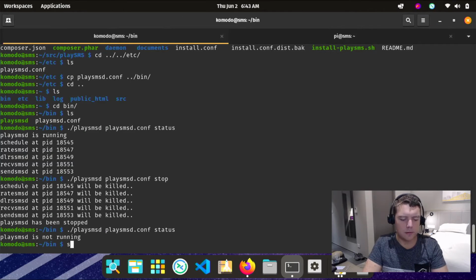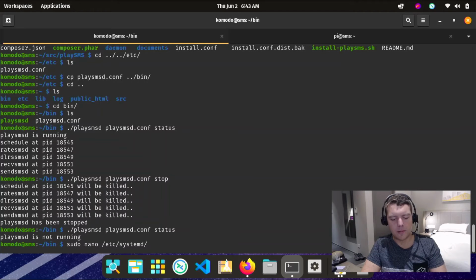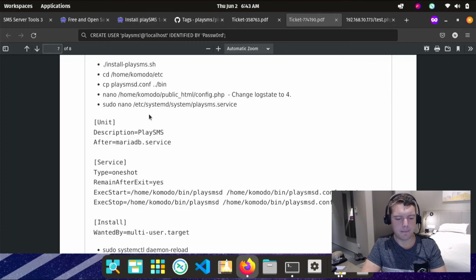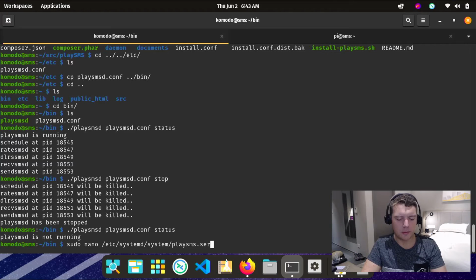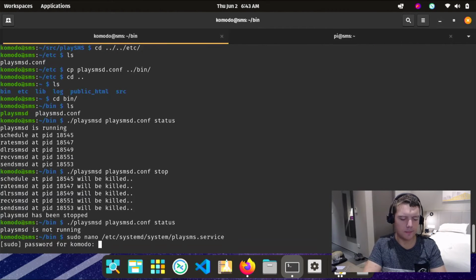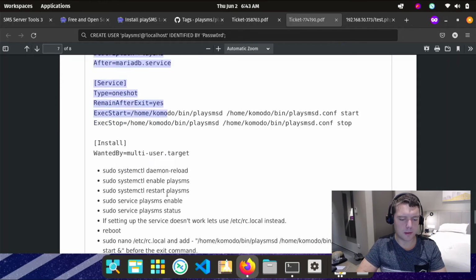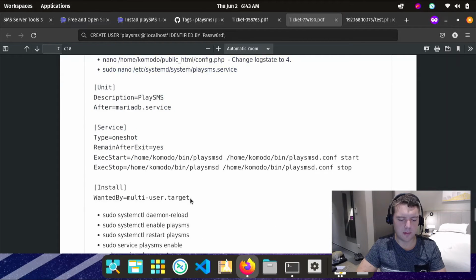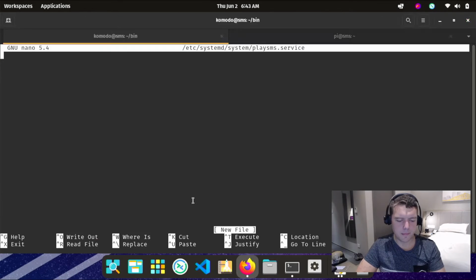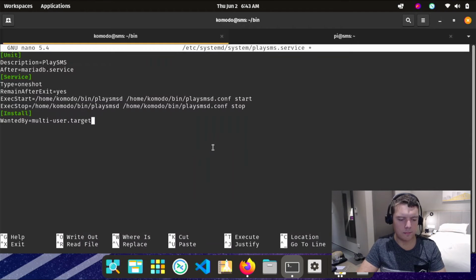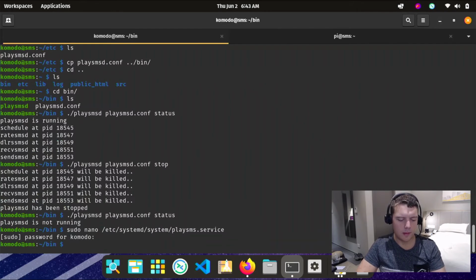So it is sudo nano /etc/systemd/system/playsms.service. You can pretty much copy and paste this daemon that I've got set up right here. That one's there.